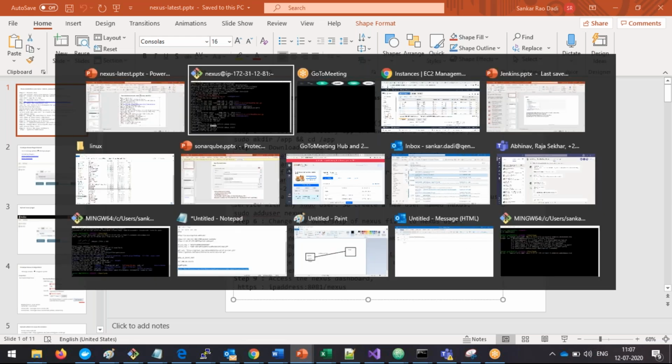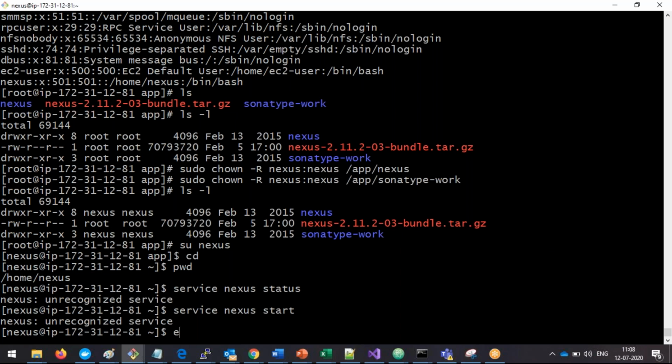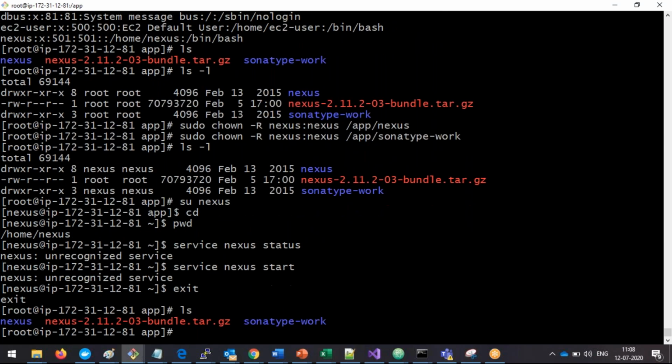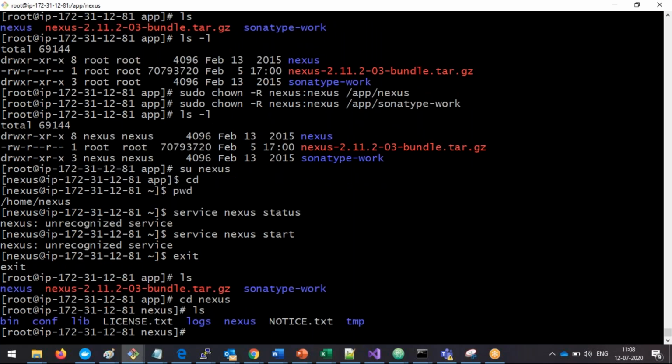Now let's go here. I'm coming out from the Nexus user, then ls. Now let's go to the Nexus directory, cd nexus, ls. Remember, guys, I already told you that the executable files of any service will be under the bin directory.